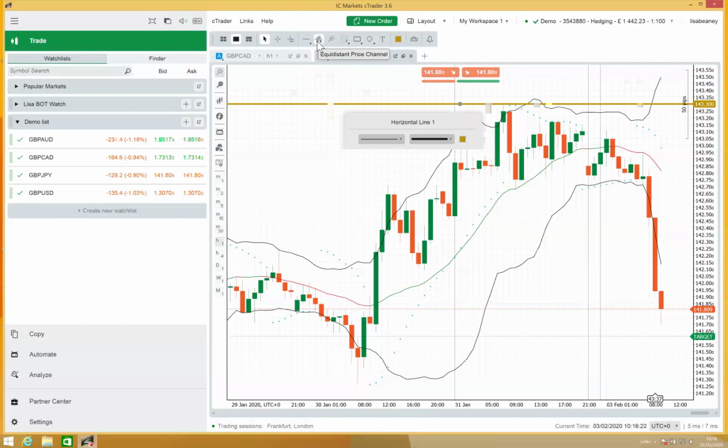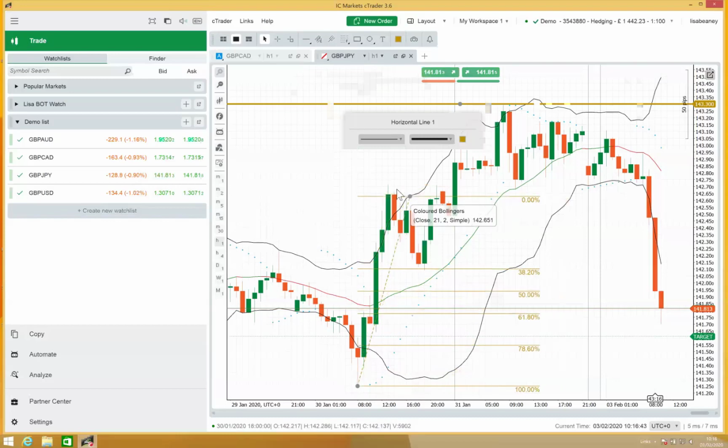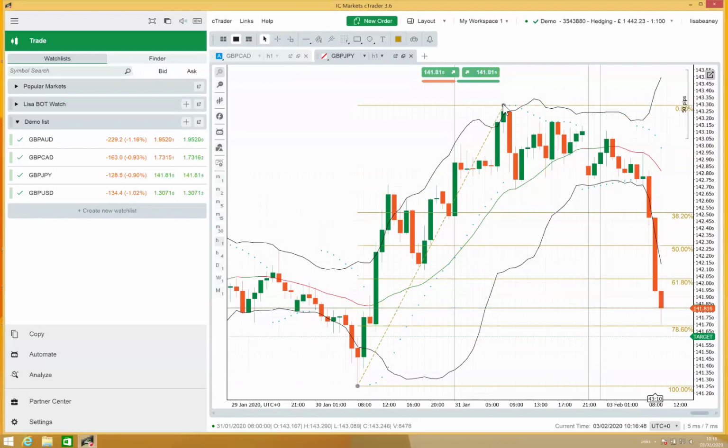Moving along, we can draw price channels, we can draw pitchforks, and then importantly here we've got our Fibonacci retracement tool. This is quite nice because we click and we drag where we want it to be, but here we can click and we can reposition it if we choose to. So it could be we want to rearrange it there or move it right up there, and you can quickly and easily see where your fib lines are.